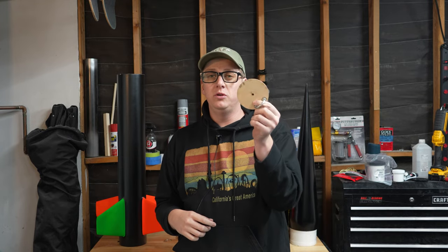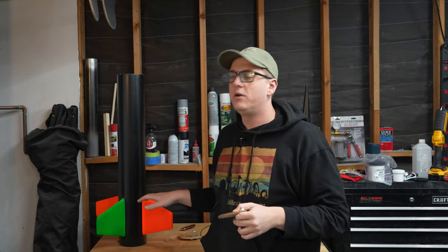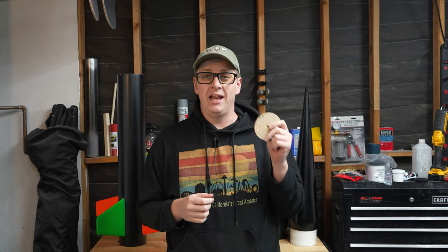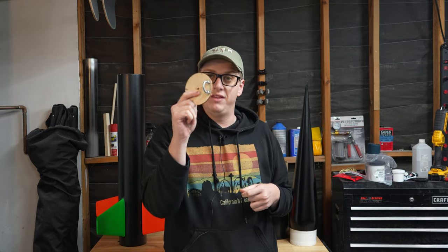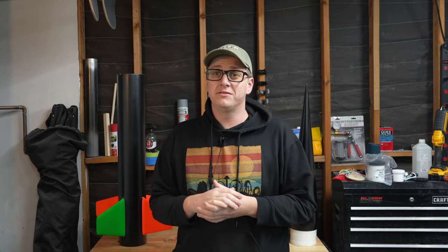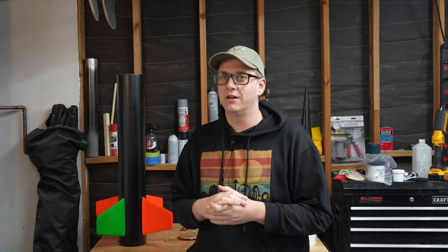Then we're going to need to glue the bulk plate into the nose cone, and I'm going to weigh everything out and look at my sim file and see if I'm going to need to add any nose weight, because obviously we're going to want to do that before we block off the end of the nose cone with this bulk plate. So the first thing we're going to do, as we find ourselves doing a lot on this channel, is sanding, but we're going to use the belt sander, so it's going to go pretty quick.